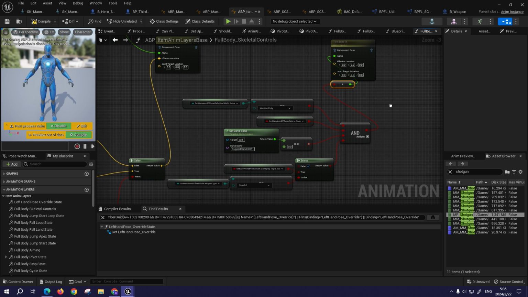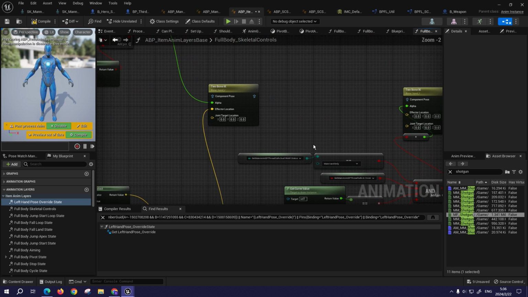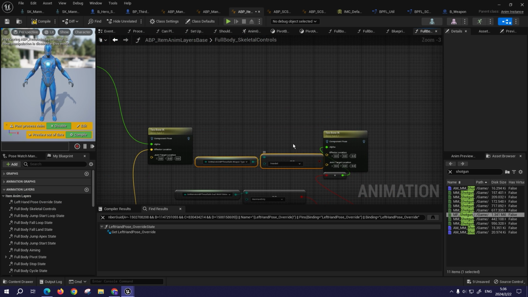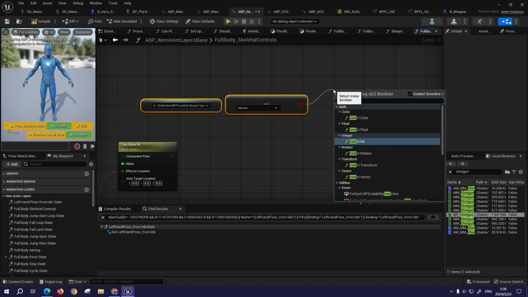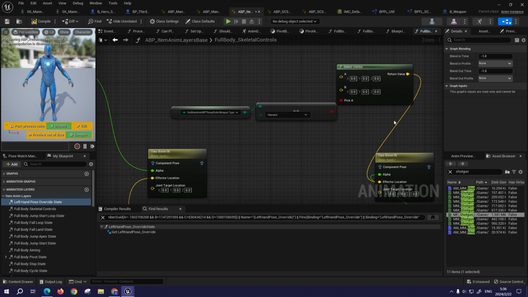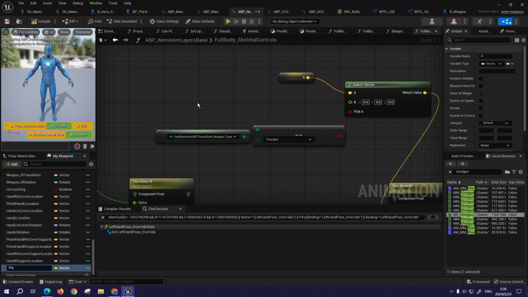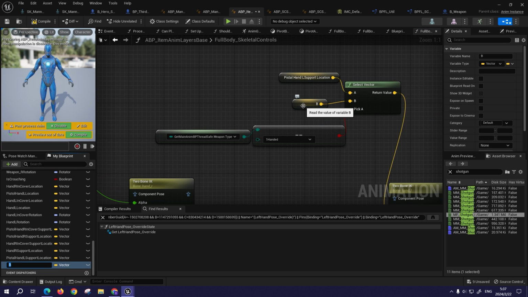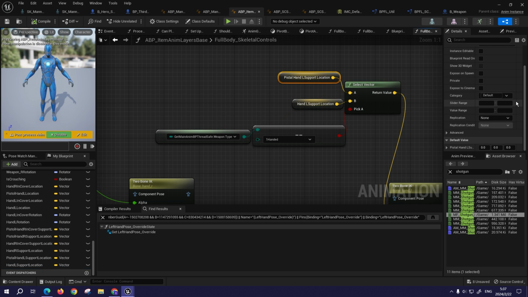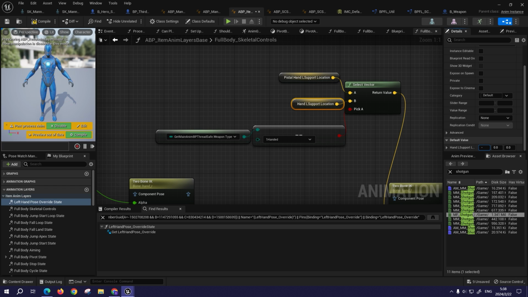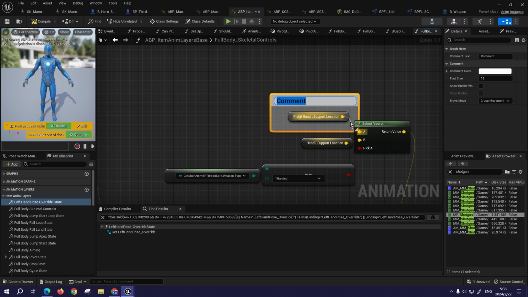Just need the IK target locations. Similar to before, we use one vector for one-handed weapon and one for two-handed. You can copy down these preset values.